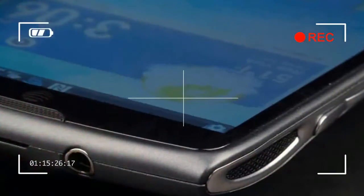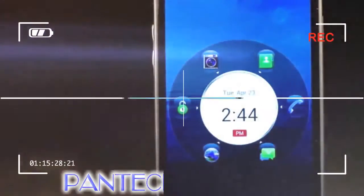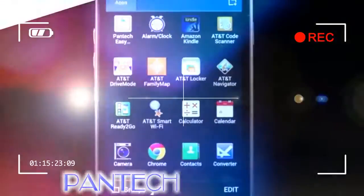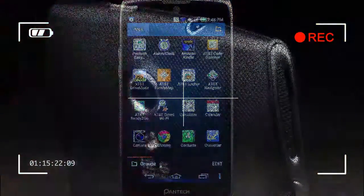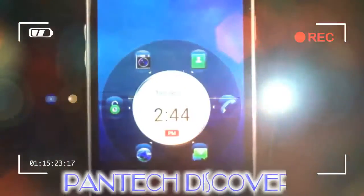Another standout design element is the set of stereo speakers on the top edges. Their prominence and attractive design almost dare you to give music a listen on this phone. You might think from the large, 4.8-inch display size that the Discover would come off as big, but Pantech manages to pull off the same trick as Samsung and HTC. It packs a large screen into what feels like a smaller phone.